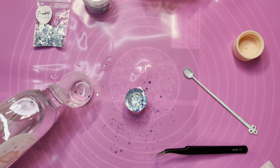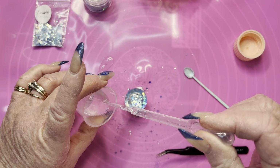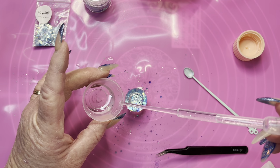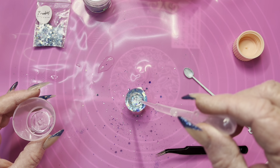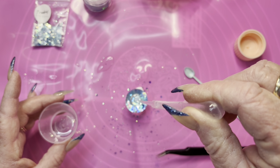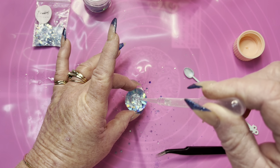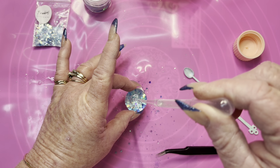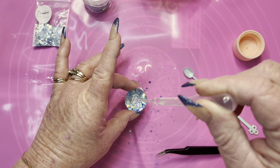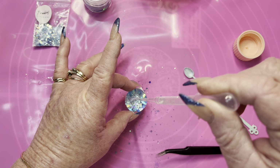Oops. Not doing well with that, am I? I reckon it's nearly 30 mils. You're close. There we go, get him in there. Oh, I keep getting air bubbles, but I don't want them. Just want the tiniest little bit.